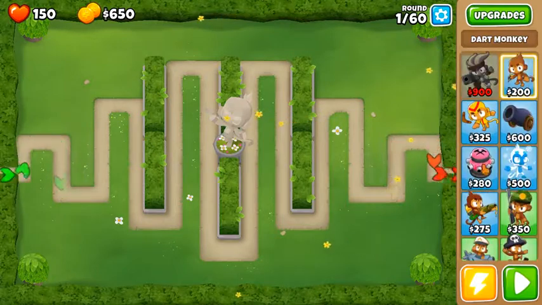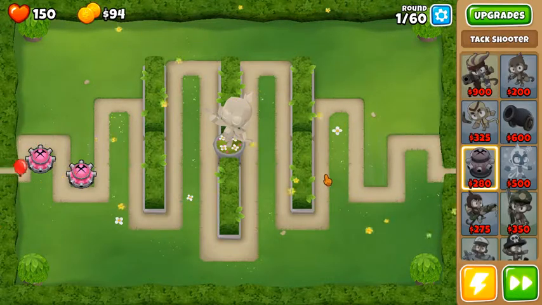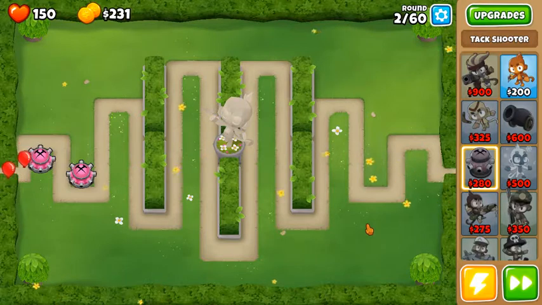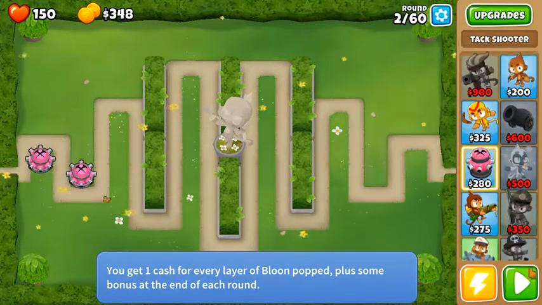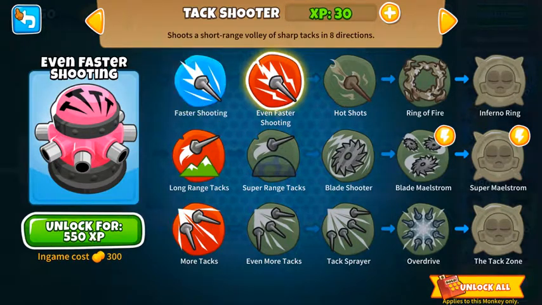Actually, no, I'm not gonna put that down first. I'm gonna put the attack shooter down. I mainly chose this map because it's a really good map for attack shooters. Okay. I've never used attack shooters, I think that's why. Faster shooting, I think.